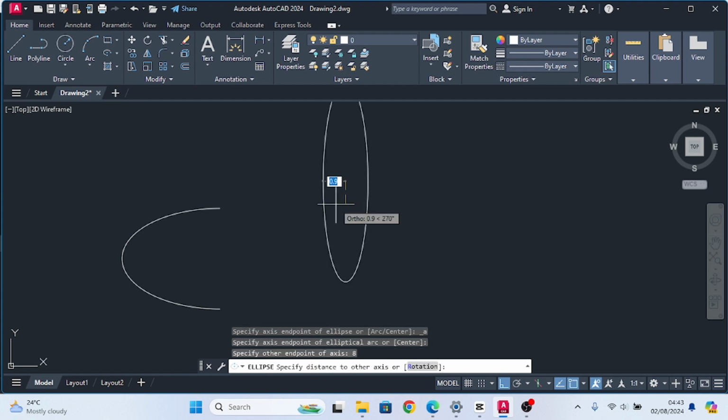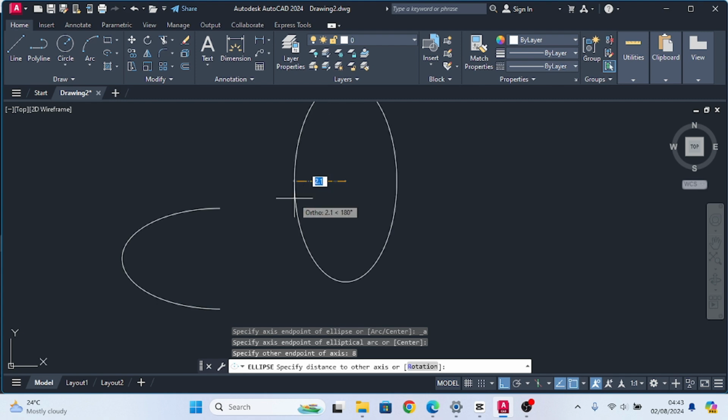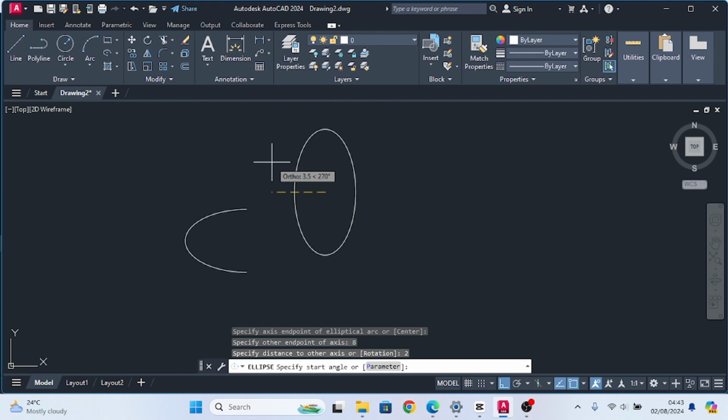Type 8, press enter. Then type 2, press enter. Then remove auto. You can have something like this, as the case may be.